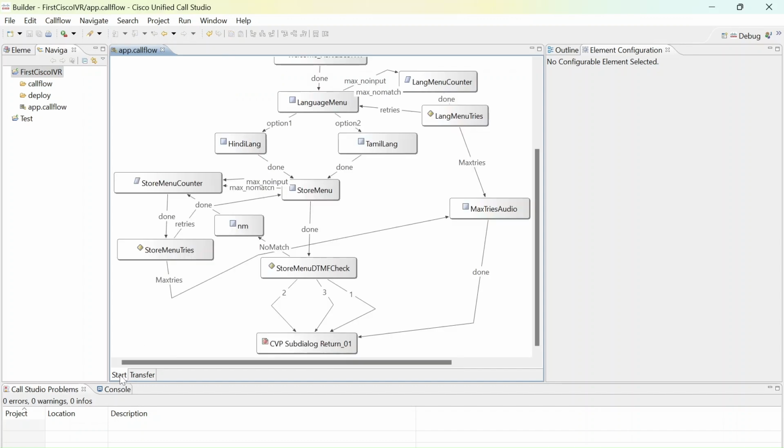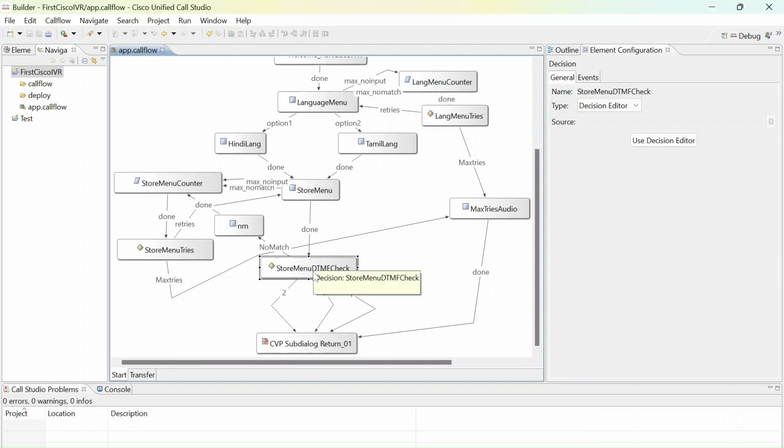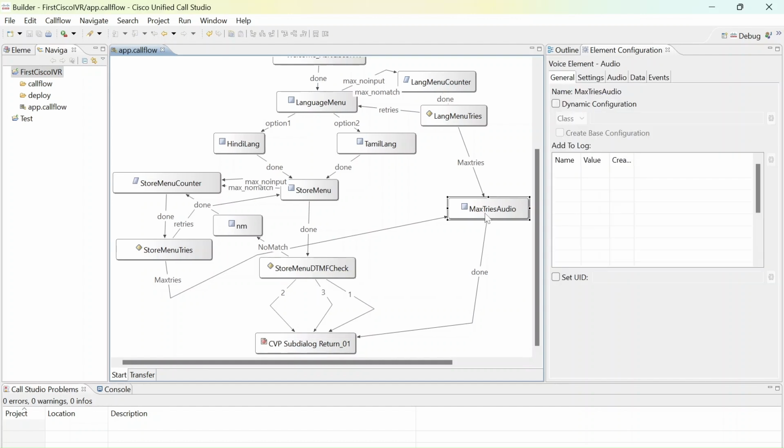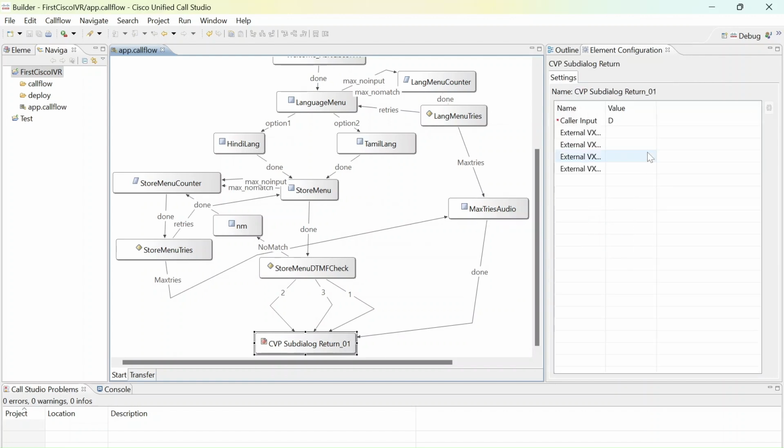So now what we will do, after selecting the option, instead of sending the call back to ICM saying it disconnects, we will make the caller type T, so that the ICM script will check the caller input and say if it is a T, it will assign to the default queue or whatever queue we are sending. That's how we segregate the disconnect call and the transfer call.